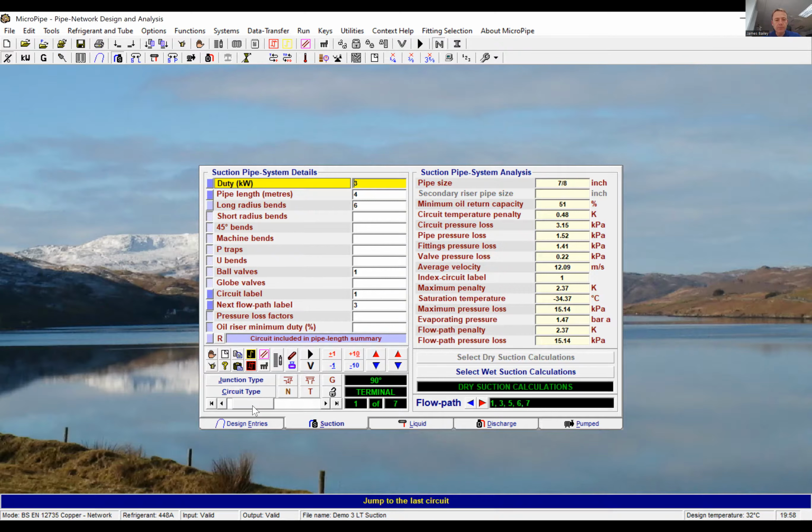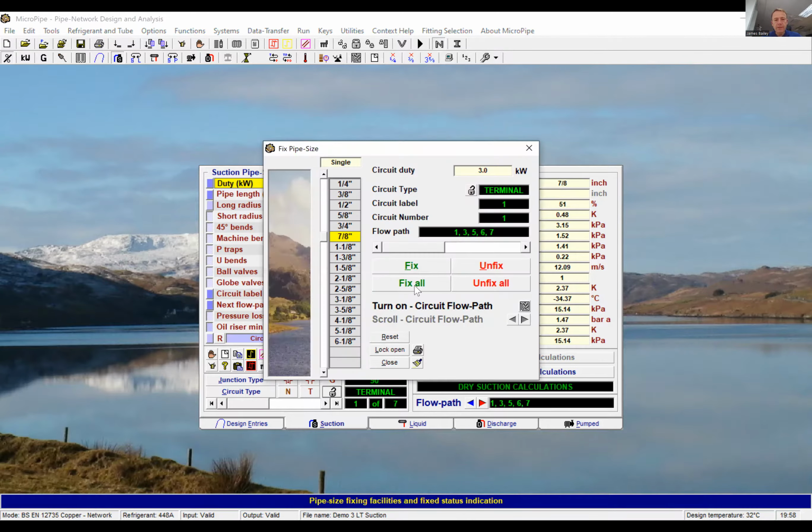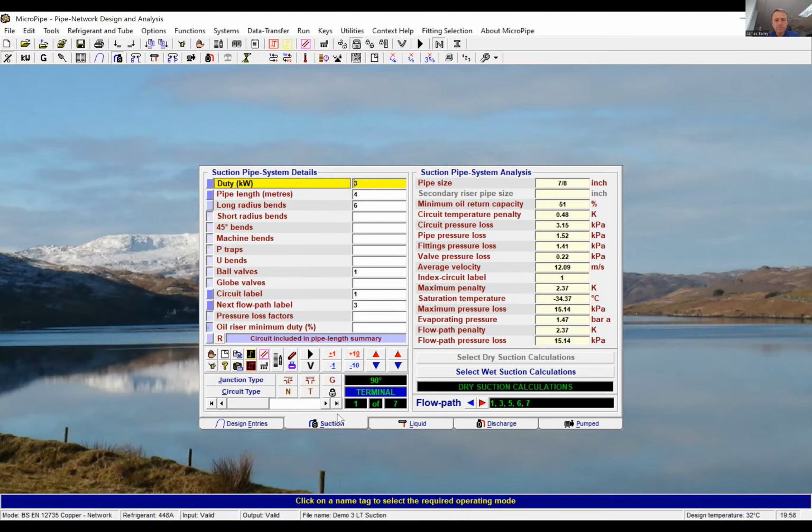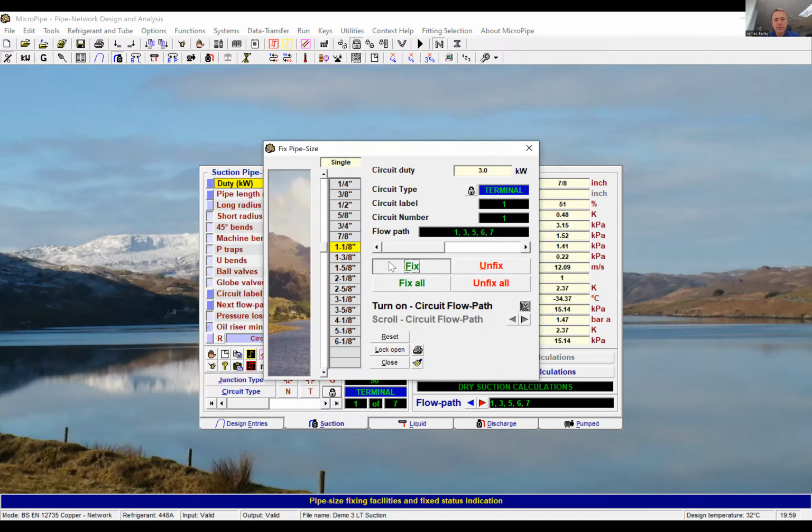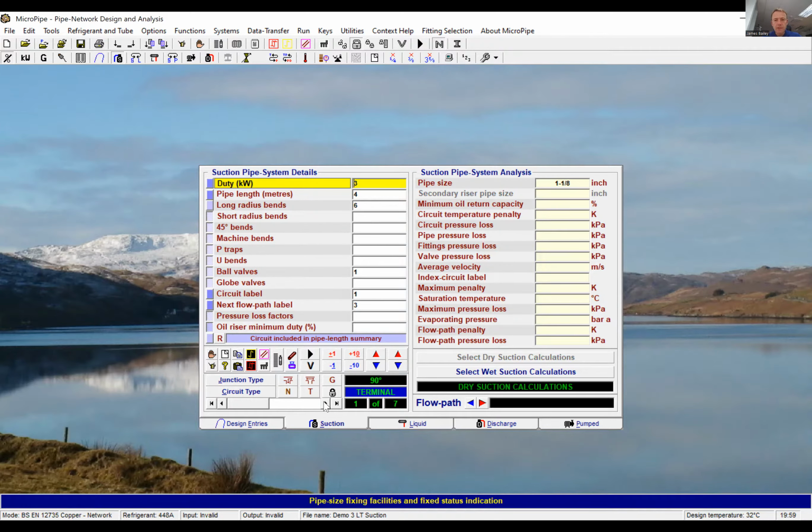So first thing I would look to do here is let's just fix everything. So if we have a look at the tail ends here, got quite a high suction line velocity there, to be perfectly honest. So I'm going to go in, I'm going to fix that 1.1 because it's low temperature as opposed to high.